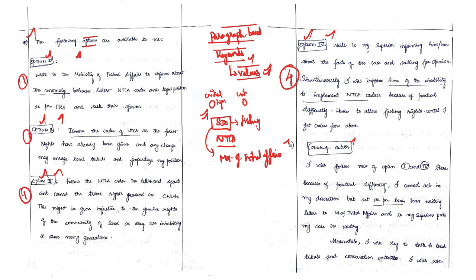So that is something which the UPSC examiner will give very status quo purpose. And if you look at the answer which he has written, even he has underlined the keywords. And if you look at the options which he has generated, one of the options is that he will ignore the order, and another one is that he will follow the order. If you look at the other two options, he will write to the Ministry of Tribal Affairs, indicating the anomaly and asking their opinion. Another one is writing to seniors, asking their opinion and waiting for their suggestions and accordingly taking a decision.